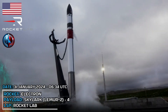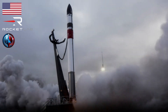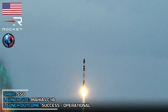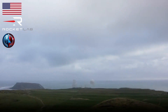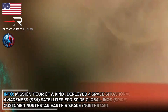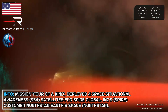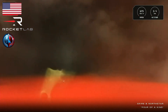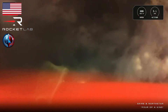10, 9, 8, 7, 6, 5, 4, 3, 2, 1. And we have liftoff. Electron has successfully lifted off from Rocket Lab Launch Complex 1 with its Spire and North Star payload. The rocket is on its way to low Earth orbit with those four satellites on board. Now T-plus 40 seconds into flight. Electron has begun its pitch over, moving up and on an angle to head away from the launch pad and out over the ocean.